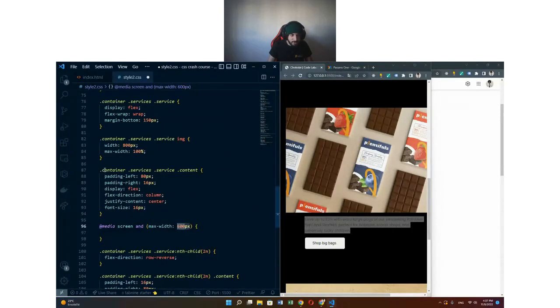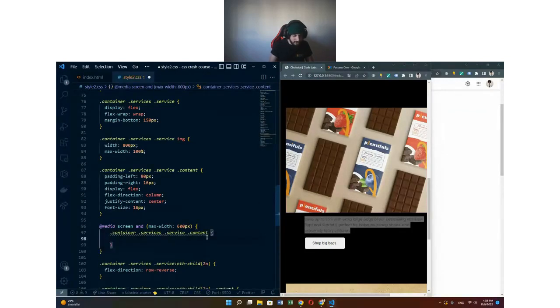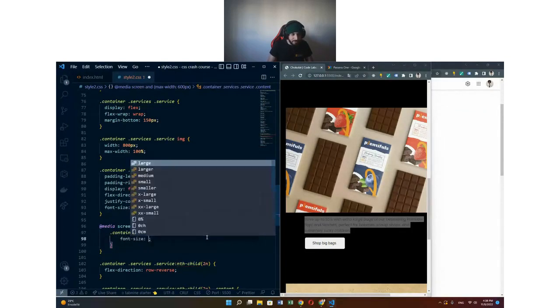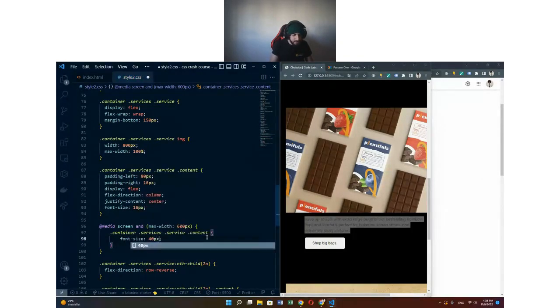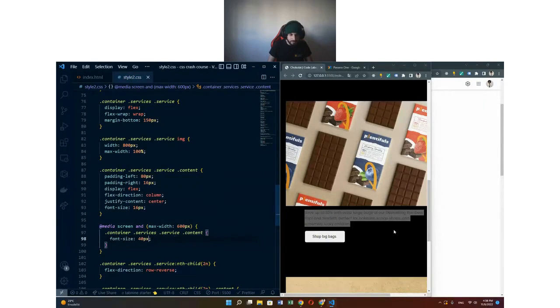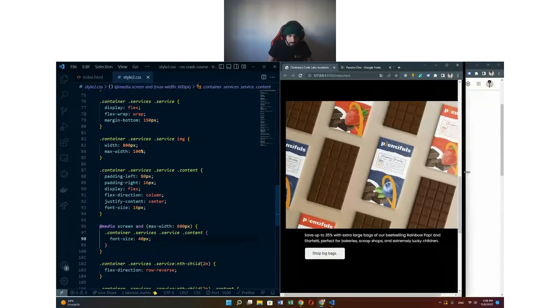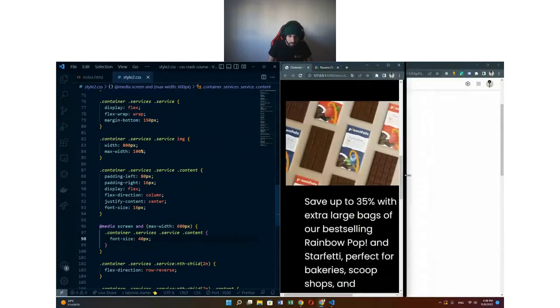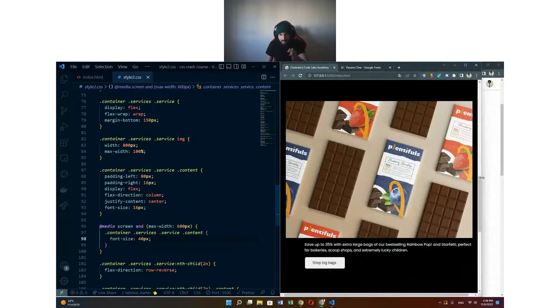So right now, I'm going to do the same thing in content. I'm going to select it like this, and I will override the font size. So my font size will be, let's do something big so you can see the difference. So as you can see, this is when the size is more than 600 pixels.